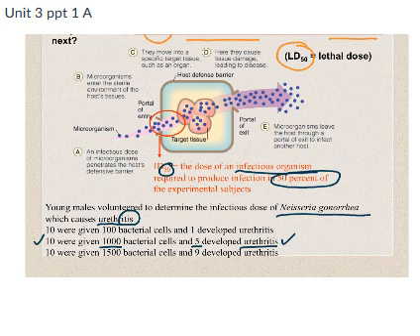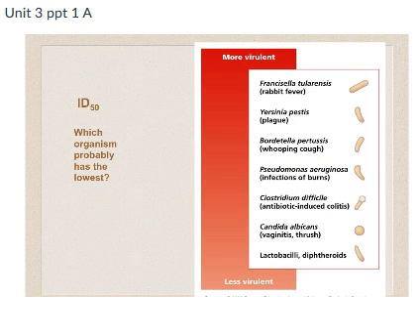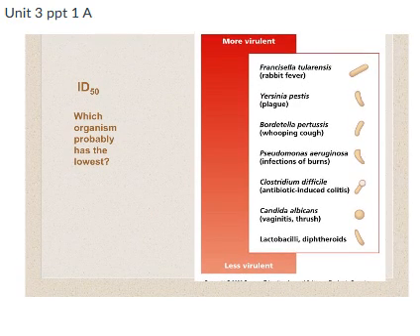This is a prime example of ID 50 because there were 10 subjects, and the 50 means that half of them became infected. So in this case, 5 of them developed the illness. Take a look at this chart. There is a unique relationship between ID 50 and virulence. Virulence, again, refers to the severity of the disease.